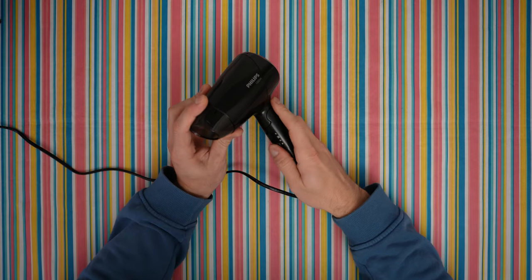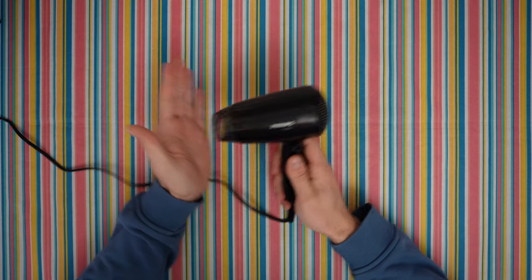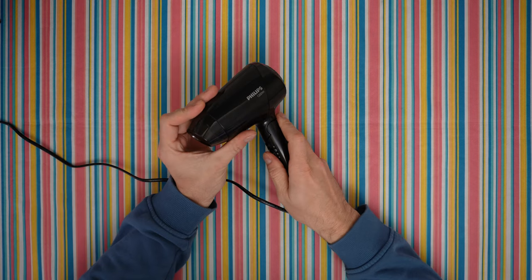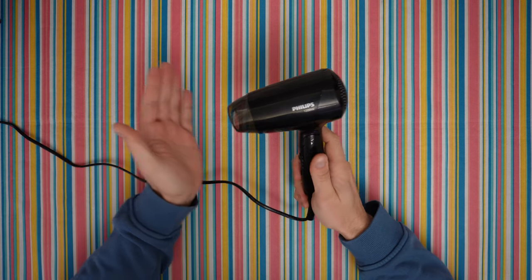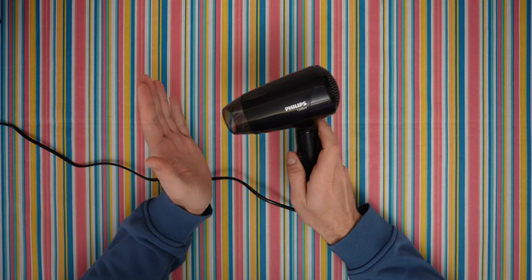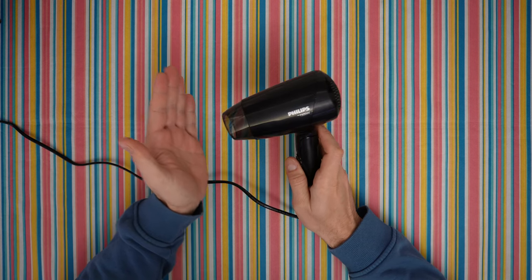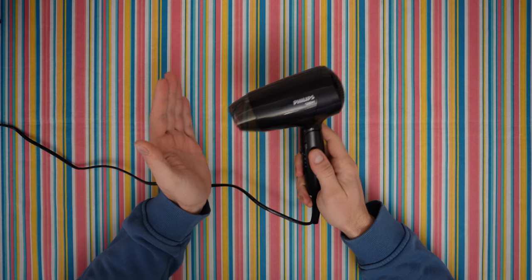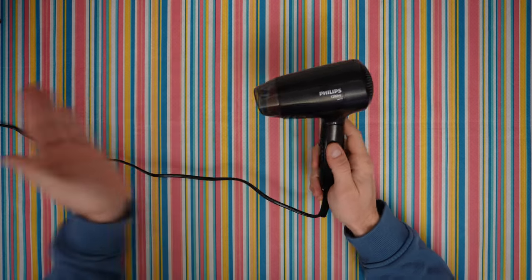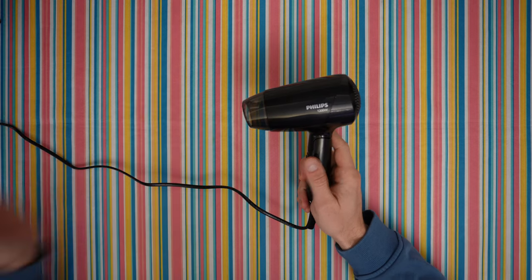Now, first speed. Cool airflow. Fixing your style. Second, warm and gentle airflow, gentle drying. I can have my hand at this position, it's not so hot. But on a third setting, hot and strong airflow, fast drying. I cannot have my hand at this position, it is so hot.